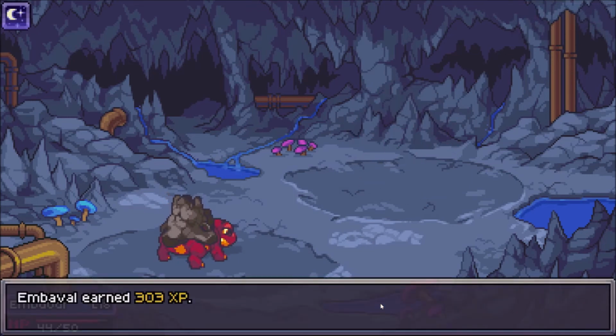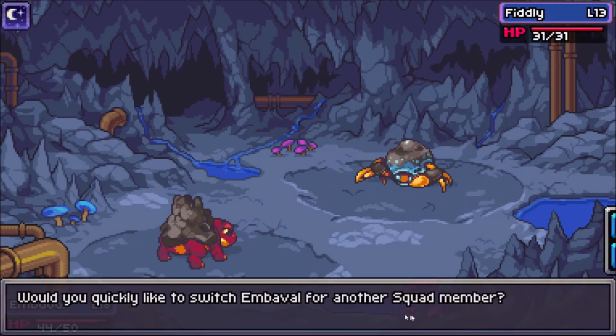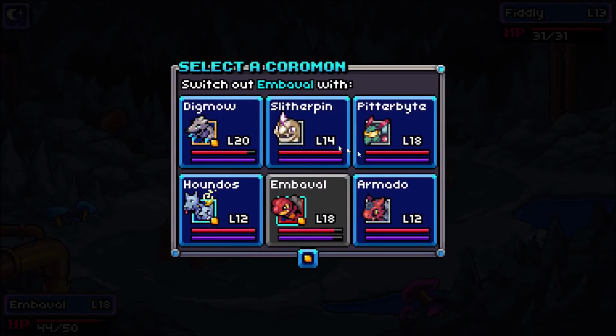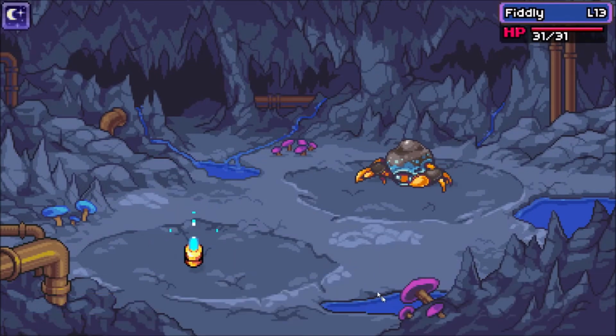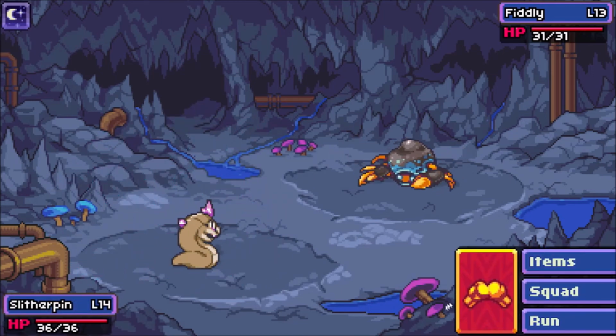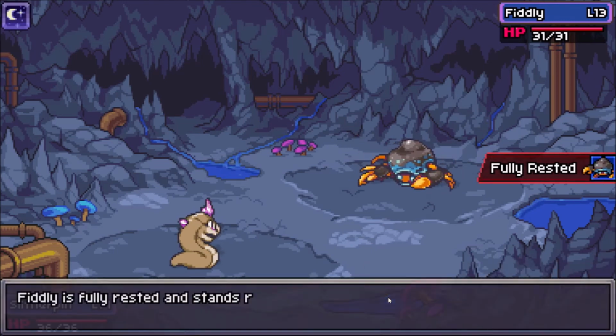There we go. Good experience from that one. I like it. You got a fiddly, huh? So that's your water type. Let's switch to a Slitherpin. I'm going to get Slitherpin some experience here. Really would like to, you know, maybe I should even put him up front for a little while. He might do halfway decent in here.